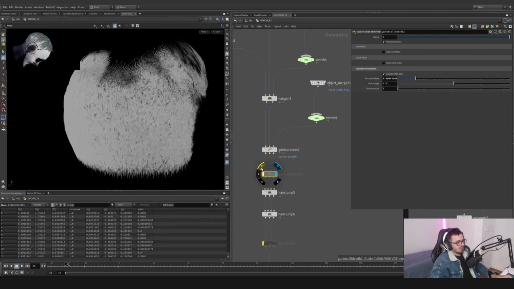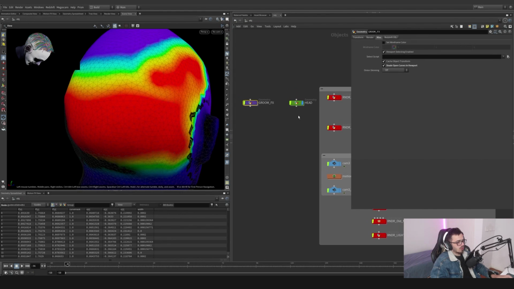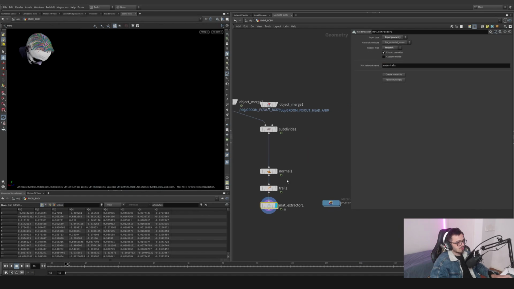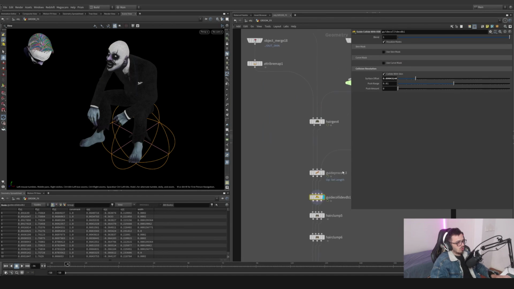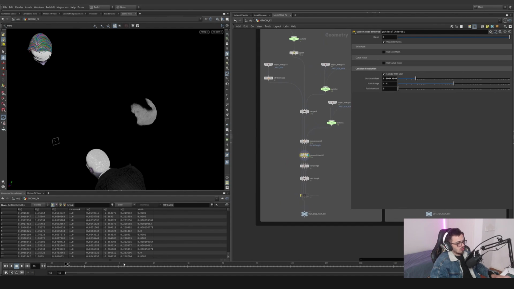This is a really useful node. Have a look. I'm going to grab our head. This is the body, if I'm not mistaken. Yes, it is. It's right here. So let's work with our static animation, I guess. Here we are. We need to move to frame 0. On frame 0, we're going to be on top of our head.